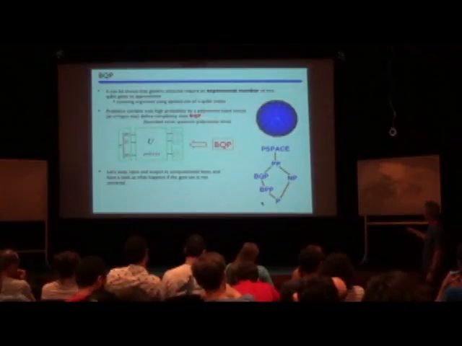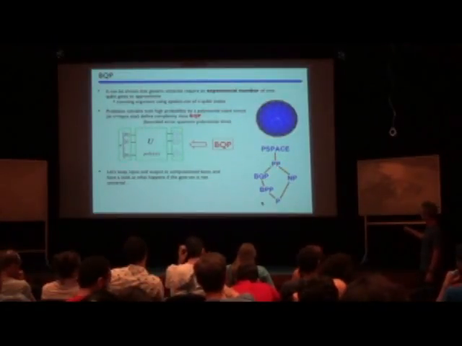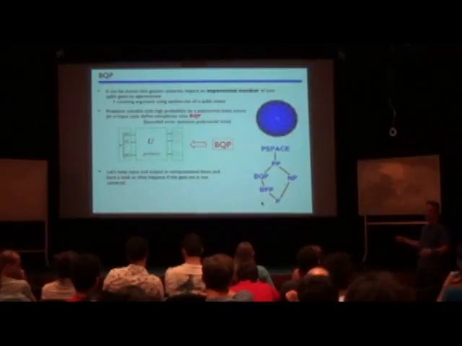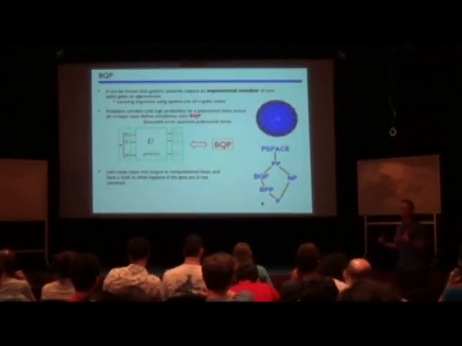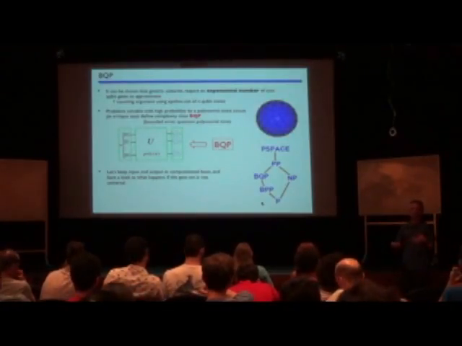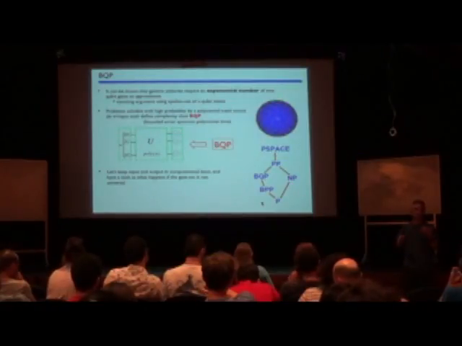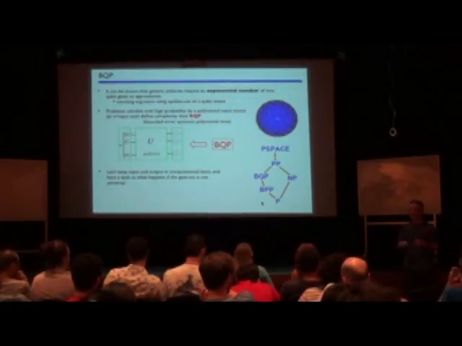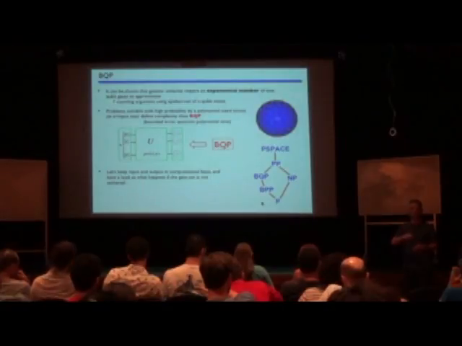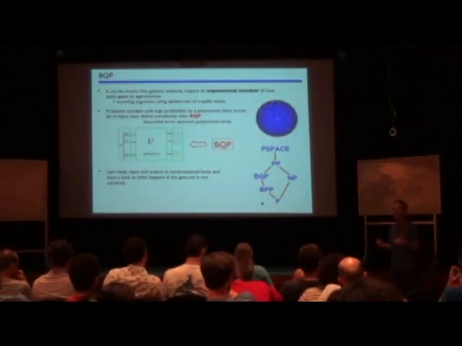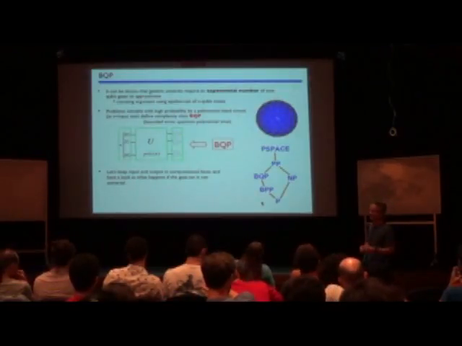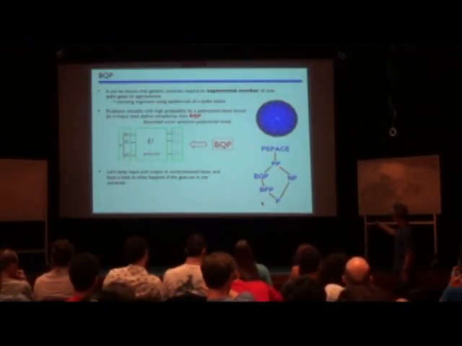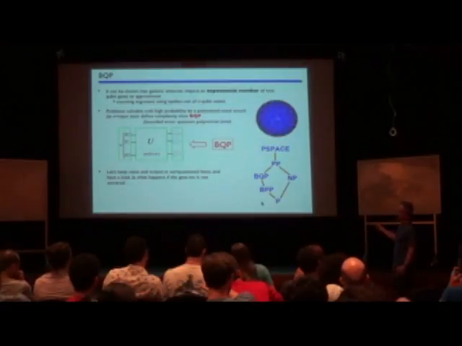Okay. And then there are these other classes, PP, which is bigger than NP. It's like solving an NP-complete problem, the hardest problems in NP. For example, the traveling salesman problem, 3-SAT satisfiability, if you've heard about these things. And actually counting the number of solutions. So NP would be solving them, because once you solve them, you can check easily that the solution has been found. But if you have a computer that can do PP problems, you can actually count how many solutions there are, which is usually harder than just deciding whether there is one or not.